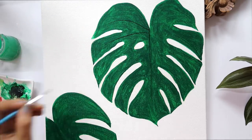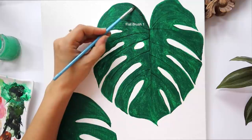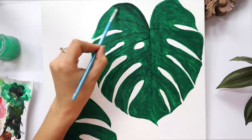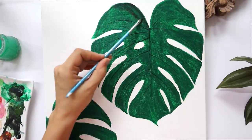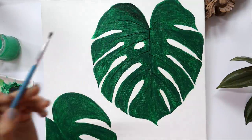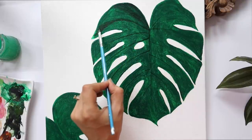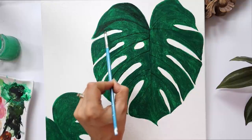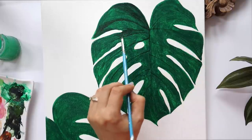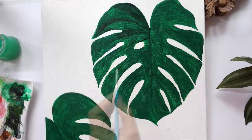And at this stage, when the base color is dried completely, now we'll be adding some more depth to our leaf, some more twist and turn, and some more realistic effect to our leaves. For that, I'm just going to be picking up very little green mixed with black color, and by using this flat brush number one, I'm trying to add some more depth there. Basically, the shadows that are going to be formed by the movement and the twist that's naturally present on the leaf. So just add that using very little color in the beginning. You can definitely increase the intensity of black color later, progressively, but do not add direct black color there. Always mix it with some dark green color and try to follow what I'm doing.